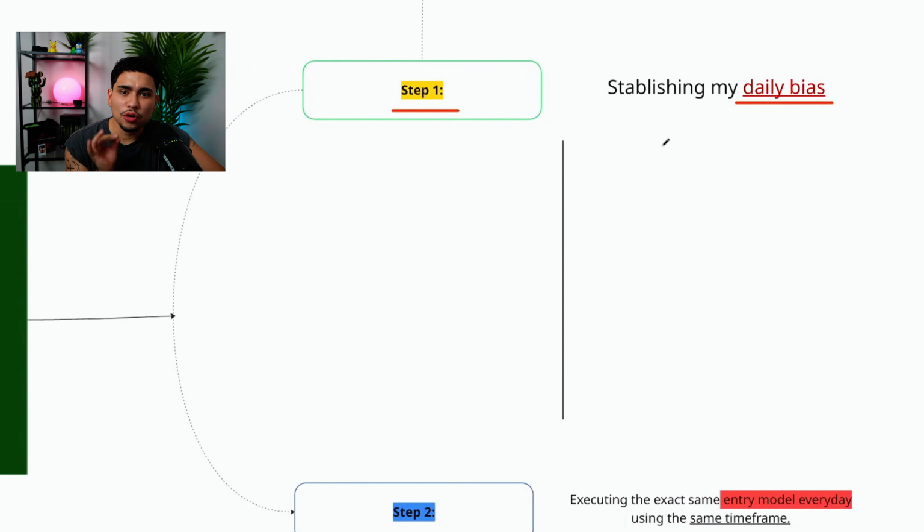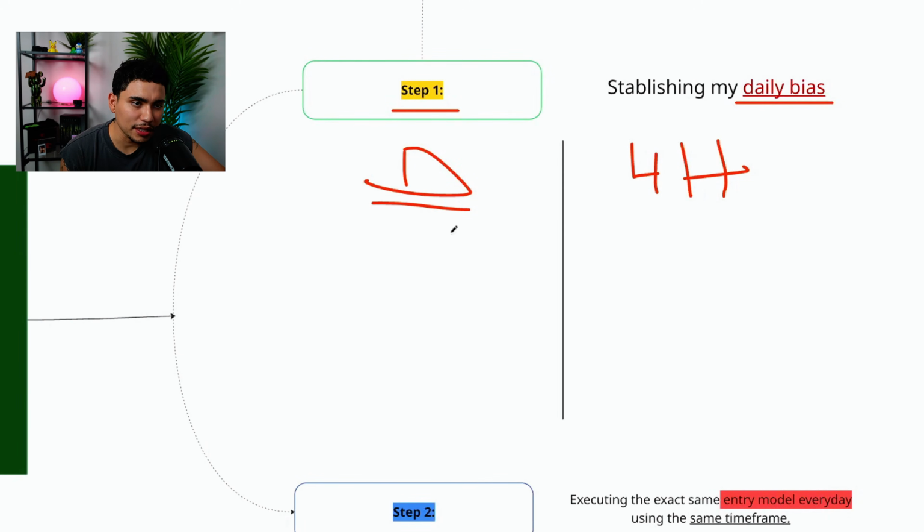And it makes it so you use your higher time frames. In this case, we're going to be using the daily and the 4-hour time frames. And as long as these two are doing the exact same thing, you're going to be right about the direction of the market 95% of the times. All right. So step number one is going to be looking at the daily time frame. I know that doesn't look like a D, but it is a D.